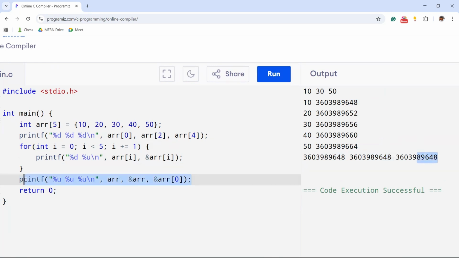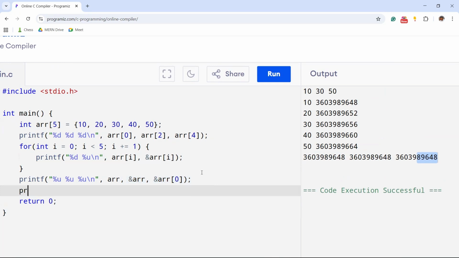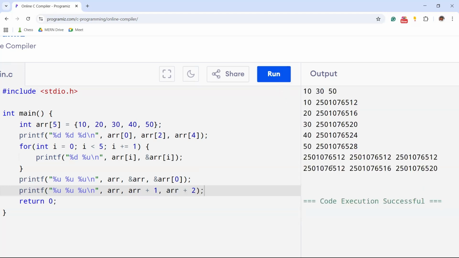So let's also try to see one more printf, %u, and one more %u, where you would like to print arr, arr plus 1, arr plus 2. So let's run this. So if arr is 512, plus 1 would be 516, plus 2 would be 520.